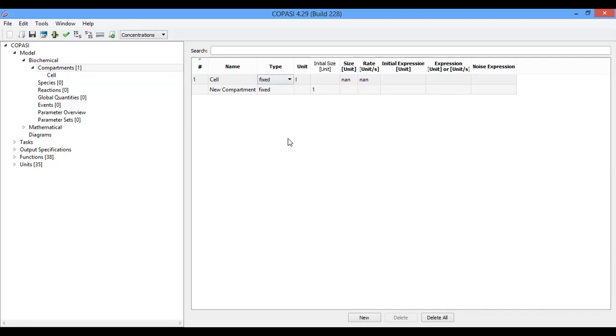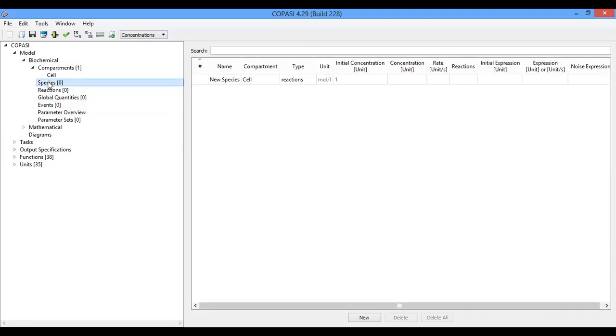Okay, so now the bottom line is that we have defined the compartment in which our metabolic pathways are going to be functional. Now let us talk about the species. This menu and the subsequent table that you get on your right hand side are used to declare the species that are going to be present in your cell and the species that are going to be part of the reactions that we are going to subsequently set up. Okay, so in this species table we have separate columns, as you can see.